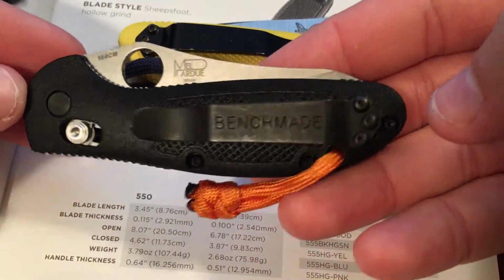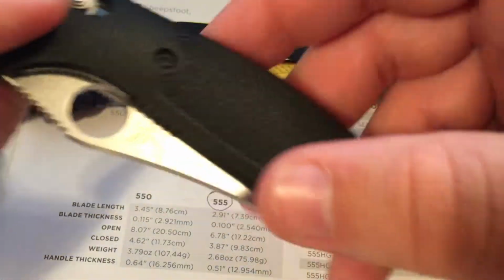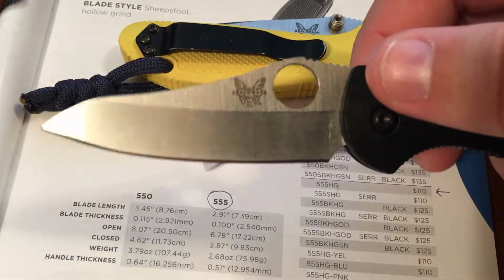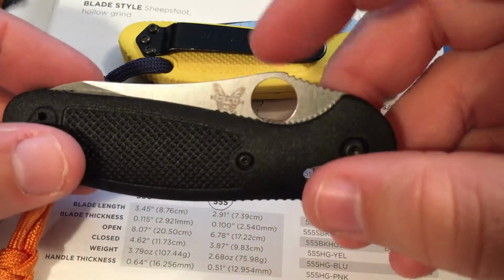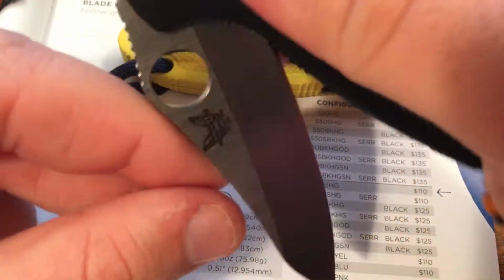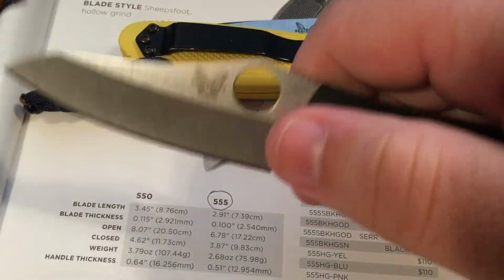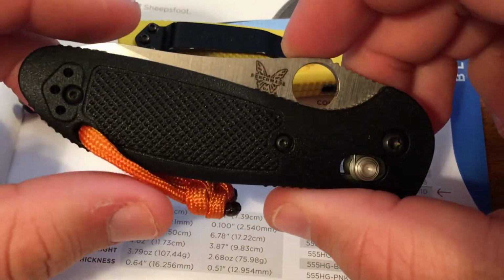I bought this at Smoky Mountain Knife Works in Sevierville, Tennessee, and this one is slightly different from the one I already owned in that this is the sheep's foot style blade. The reason I really like this one, and you can probably already tell, is because of the deployment hole in the blade. I really like it because it reminds me a lot of my Spyderco knives. You don't see a whole lot of knives that have this kind of big oversized hole for a thumb deployment, and I'm really into that. I like that a lot.